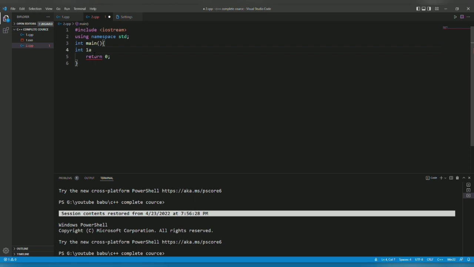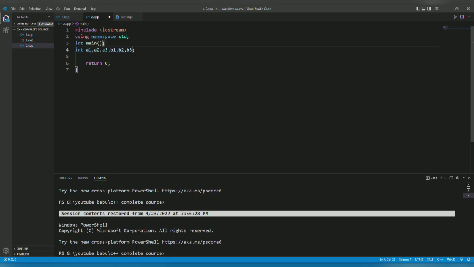That is not valid. You can see here a red mark is coming, so this is not valid. So you can write a1 or a2 or a3, or you can also type b1, b2, b3. This is how you can create an integer.